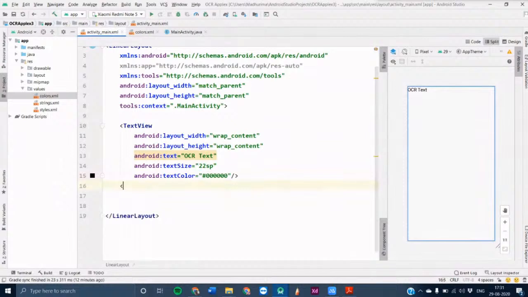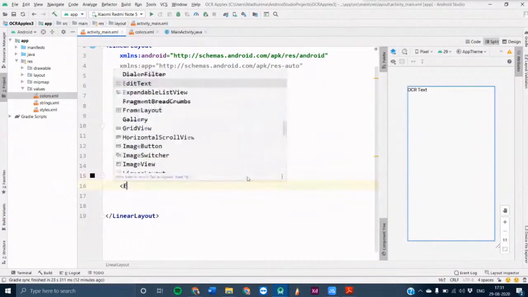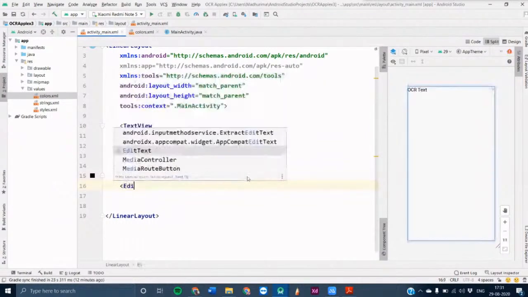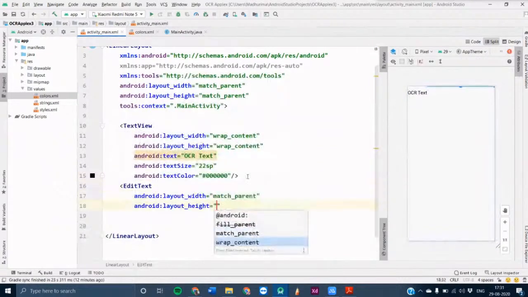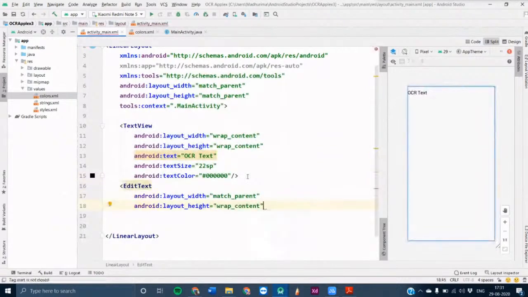I'll also give an edit text. I'll give it the width match parent and height as wrap content. While defining edit text, you need to give a hint, because if the user sees a blank space, he will not be able to understand.